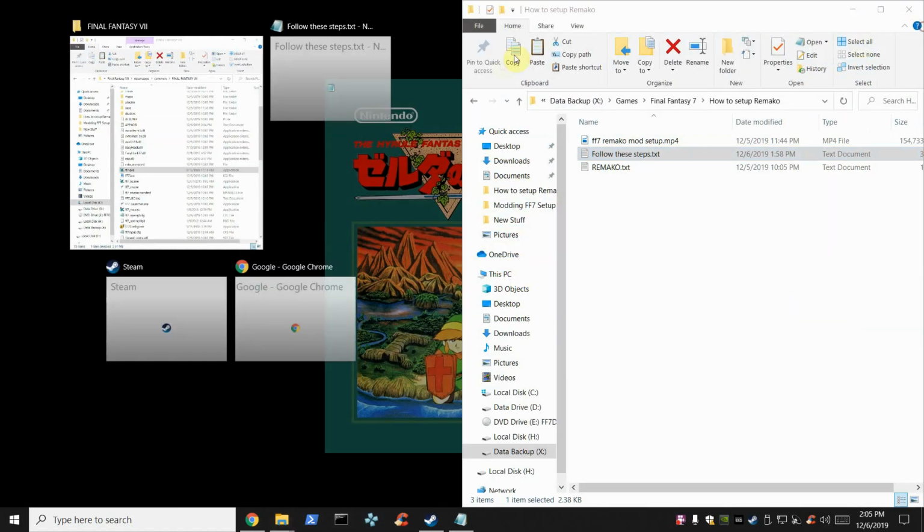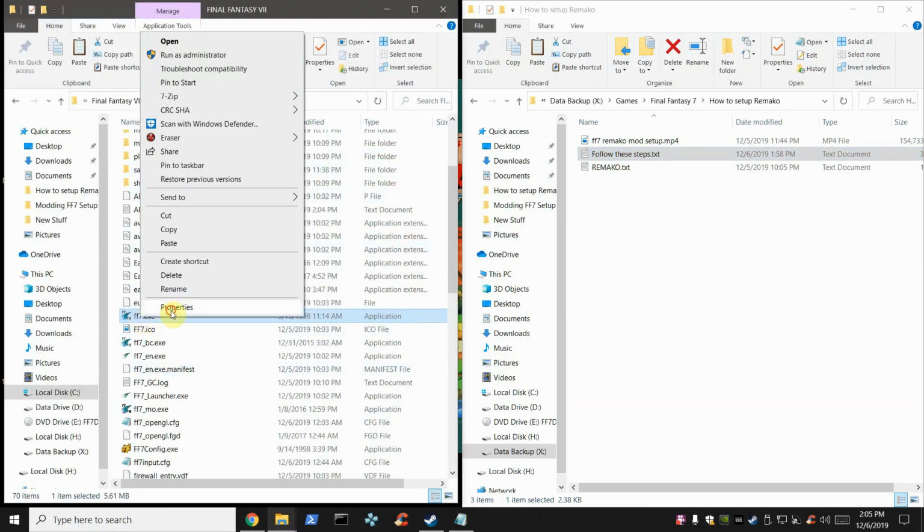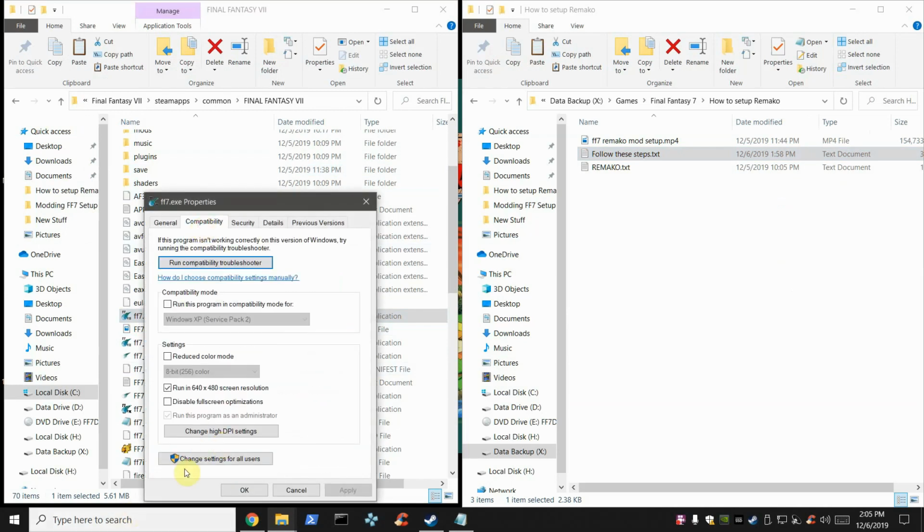Another thing that you have to do is right here. Under ff7.exe, you have to go to Properties, Compatibility. You have to change settings for all users and check Run this program as administrator. You also have to go in here and check this Run in 640 by 480. Now, obviously, you just saw in my video, I wasn't running at 640 by 480. More on that later. There was something I had to do, maybe particularly just for my system, but you have to have that checked. If that's not checked, the game won't work. You'll get "oops, something went wrong," or you'll get that weird error. So just check Run in 640.